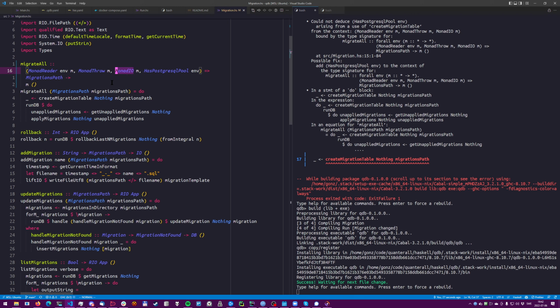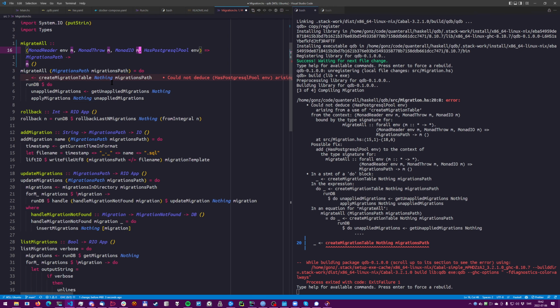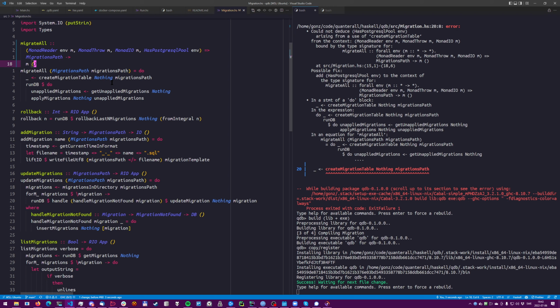Monad IO we could see because RIO has IO. But we can also see now this uses PostgreSQL pool. Of course, migrate suggests that, but we can see very specifically this requires that. And if someone does remove this, they can't. We can't execute the function if that happens. So now we've made it completely clear what this function does.